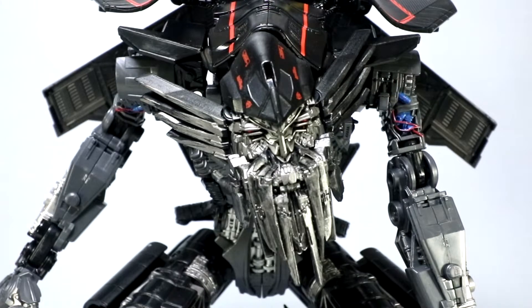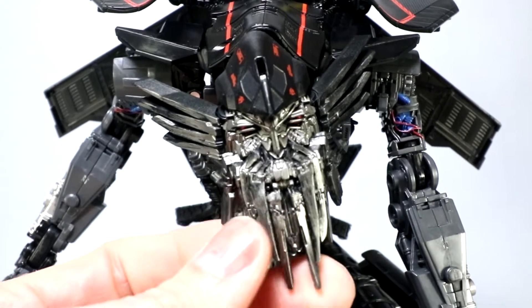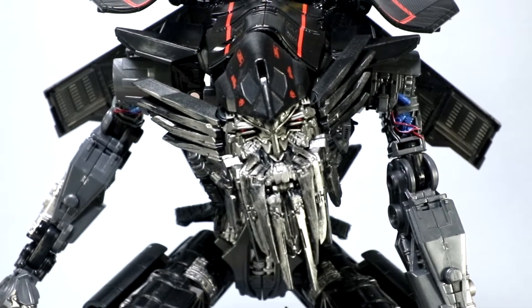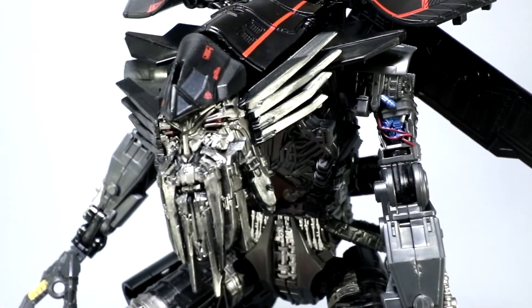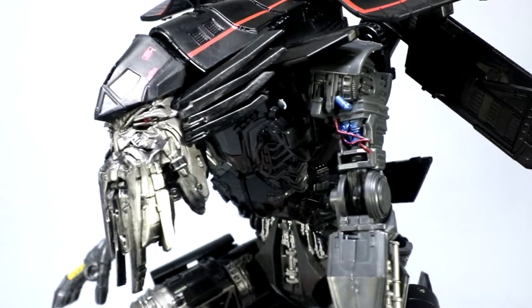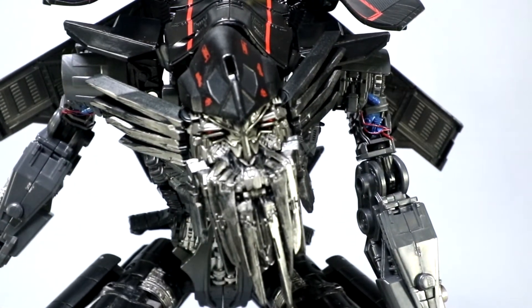Let's jump in on this head sculpt, and it is just so cool. The beard, the whiskers, the hair, the face, and this nice silver paint washed over it — looks so, so good. All this is kind of like a rubberized plastic, so no worries about breaking any of that. My only complaint is the eyes look a bit dead; I wish they might have made those pop a bit more. But the sculpt there and the little hat he has with the airplane part just looks so good. Look at that profile, look at that beard. Really great job with the head sculpt — one of the best. It's a big face to work with, but definitely one of the better head sculpts I've ever seen on a mass-release Transformers toy.